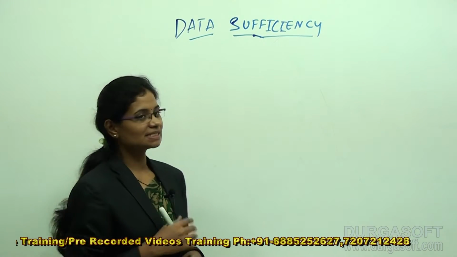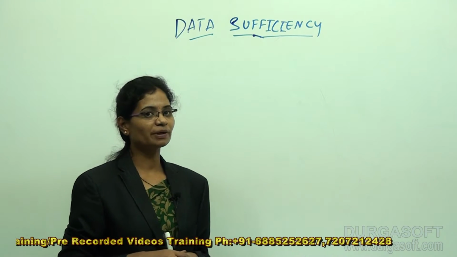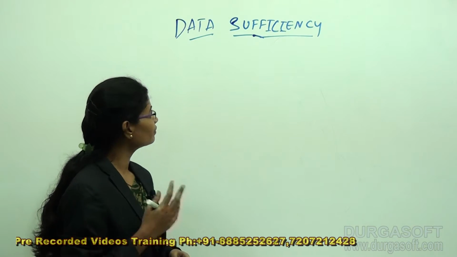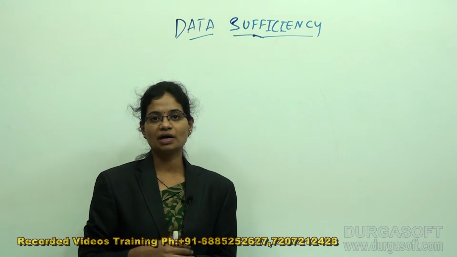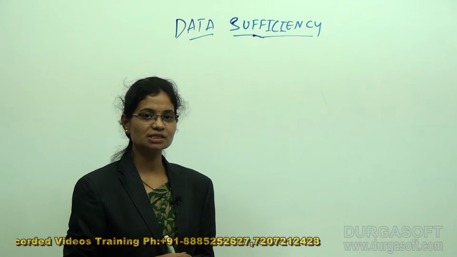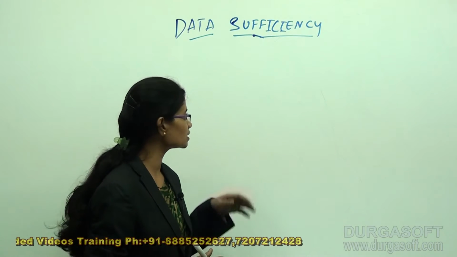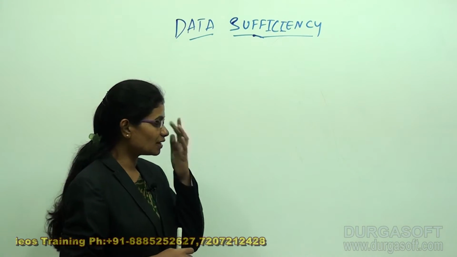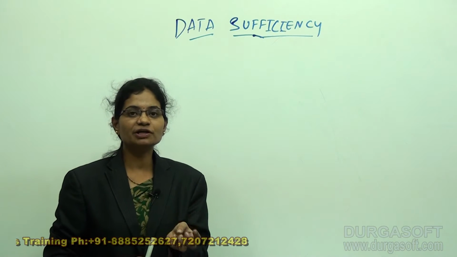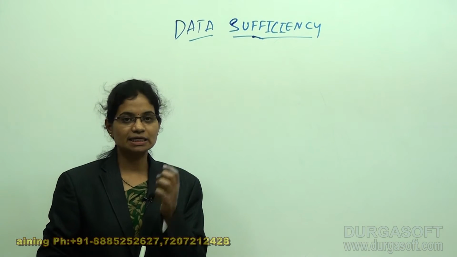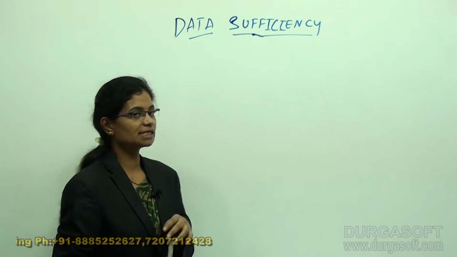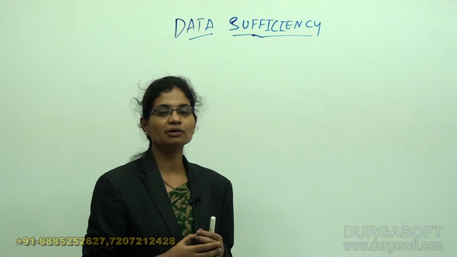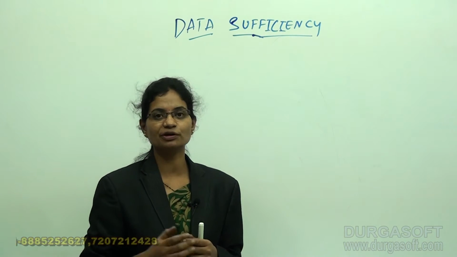Today let's discuss one very important topic from reasoning, which is data sufficiency. It is very important when you are going for higher level competitive examinations, because generally you come across some questions from data sufficiency. Once you are perfect with all the topics in reasoning, then you can go for data sufficiency, because in data sufficiency we will come across different kinds of questions from different topics.